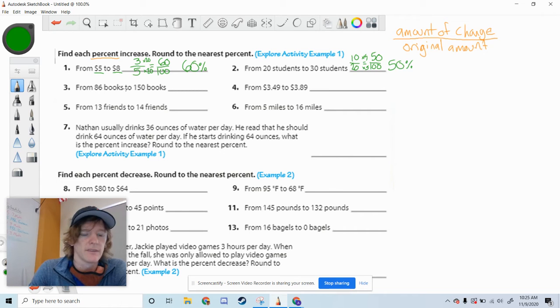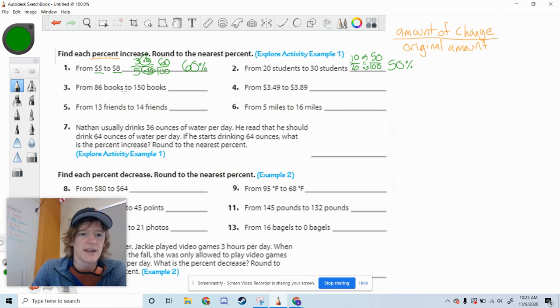Number 3. This one I'm going to set up similarly, but we're going to switch the way we're solving it. I'm not going to use these equivalent fractions. On these ones, it was super easy to do that. But for the next 5, we don't have really compatible denominators with 100ths. So we're going to have to change up how we do this.